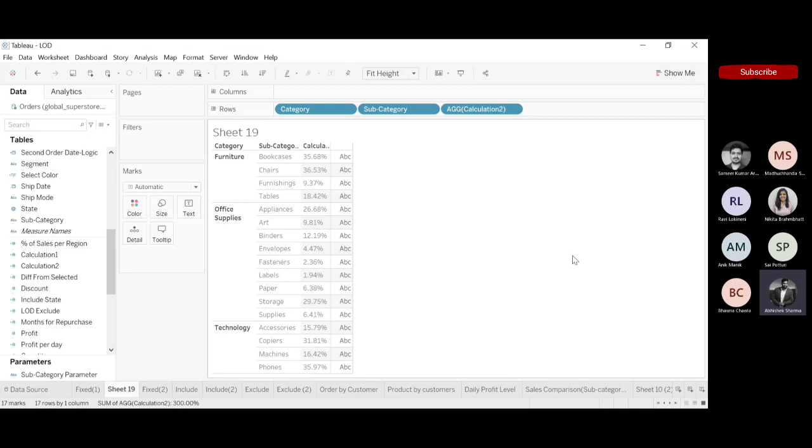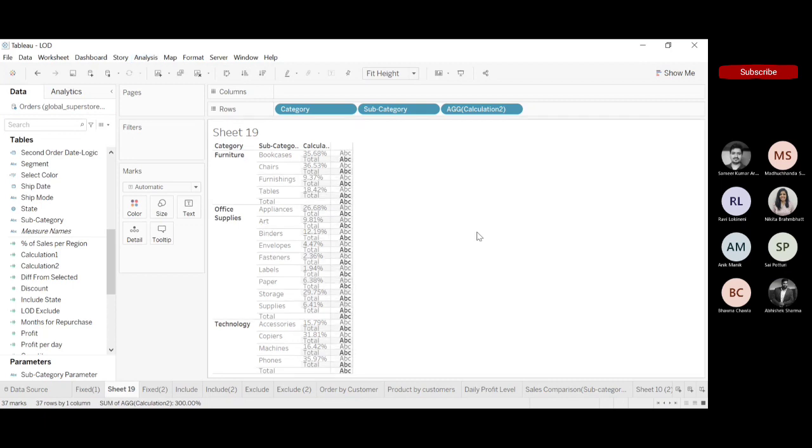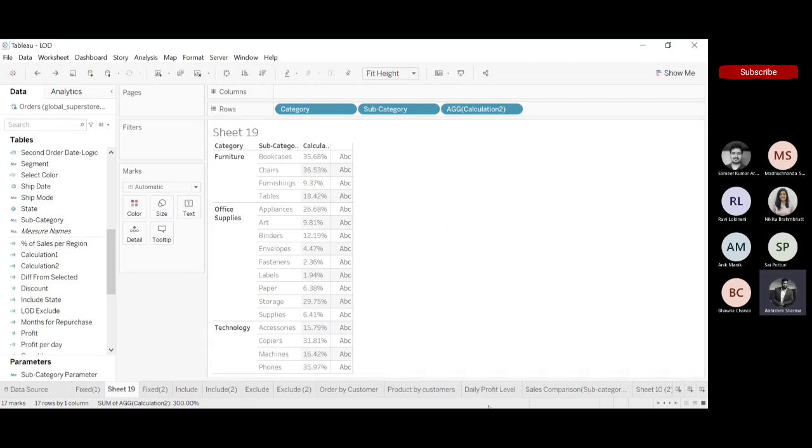So just remember three things. The basic idea is that in Tableau, things get calculated as per whatever is on the view. Second, if we want to fix something and show it away from the view, which is not on the view, then we have to use the fixed calculation. And third, these LOD calculations are mostly used as intermediary steps for the final calculation, like in this case. So this would be something that we wanted in the first place. Now let me see if I can get the... okay, I'm not getting it. It's okay. So this would be my final calculation.